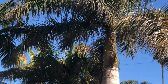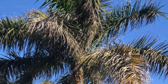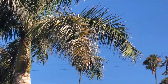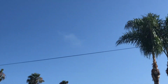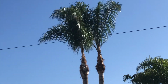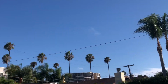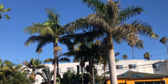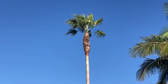Similar. The Royal Palm has a frond that's more like a queen palm in the sense that it radiates in all directions. And a queen palm is just conveniently here for comparison. See that right there? That's a queen palm, people. We'll do king palm, queen palm, Kentia palm, Royal Palm, so you guys know the difference. Might as well do Washingtonia as well. There's your Washingtonia, Mexican fan palm.